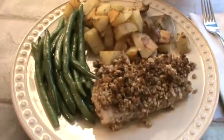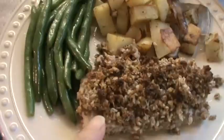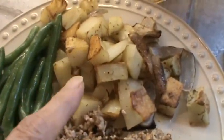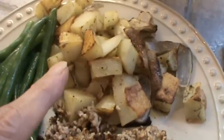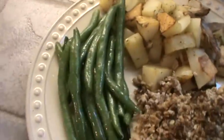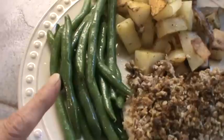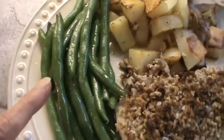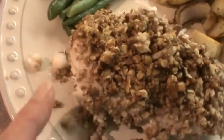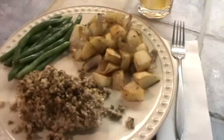Alright, the meal is ready. Here's the fish — it's a very very mild fish. I already tasted mine. Here are the hash browns — they've just got olive oil, onions, a little bit of dried parsley, and some salt. And the green beans are delicious. I highly recommend those — you get them in the produce department at Walmart and the brand is Marketplace. It's very very mild fish and delicious with those pecans on it.